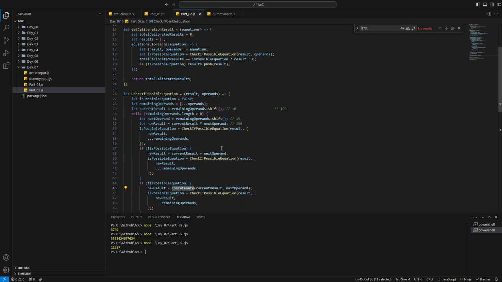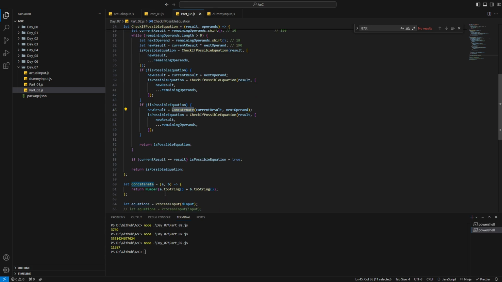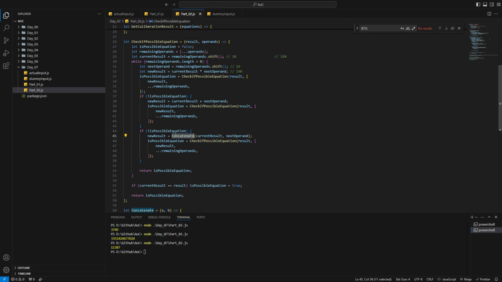Here we're doing concatenation, which is basically combining the numbers into one single number by converting it into a string. That is one easy way that I could think of. So it's doing that, and it's finally returning the result. Why we're returning the result inside the loop itself is, after you've checked this, it's sure to finish the entire operand's length inside this, so we can just return it here.